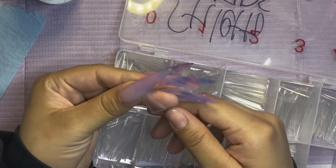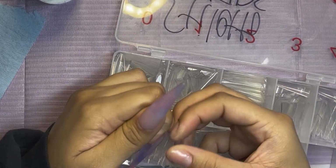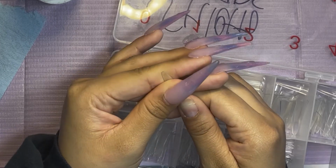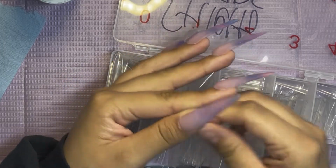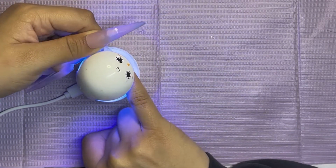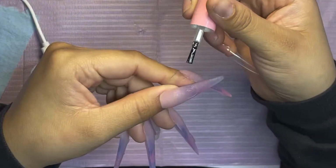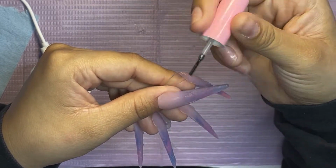Since I do still want a stiletto shape, I went in with these stiletto tips. And honestly, I really, really like these tips. They're really nice. I do believe that tips can make or break your set. But next I'm going to go in with some base coat and then I'm just going to cure it. And I'm going to do that for all of the nails, and I'm doing this because I did that peel off base coat.